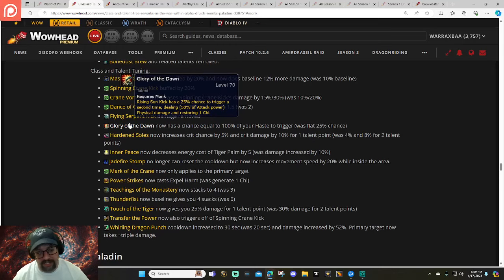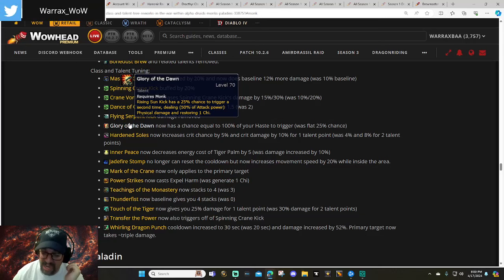Glory of the Dawn now has a chance equal to 100% of your haste to trigger instead of just a flat 25%. Okay, it's official. Windwalker monks now want haste. Probably not as the number one stat, but based off my initial thoughts, obviously I want to get it played out and we'll get some math crunching as we get through the phase. But now it just kind of makes item level the thing for Windwalker. That's kind of cool.